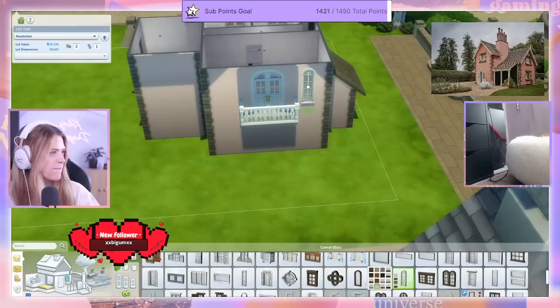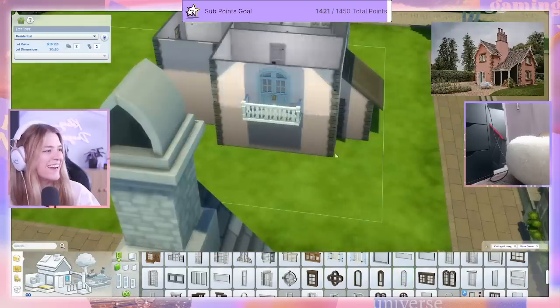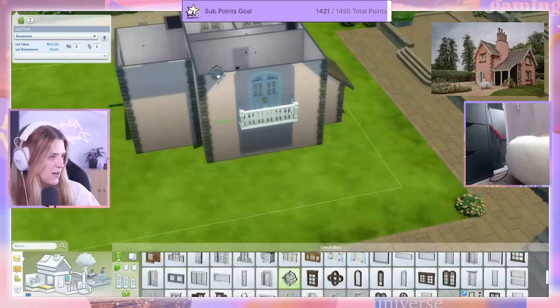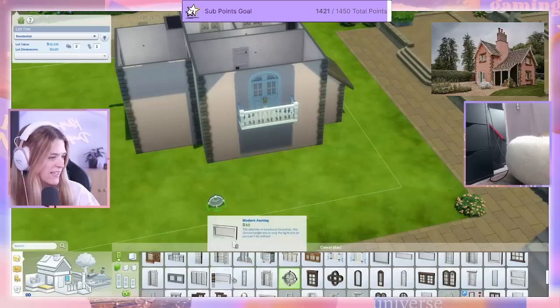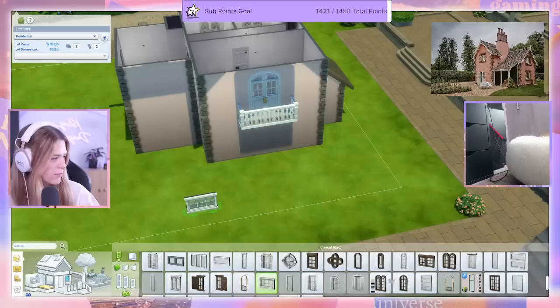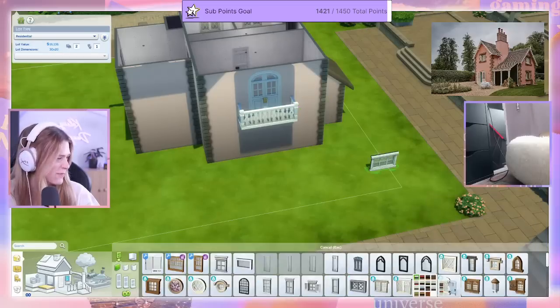You know what? I just might be crazy enough to do it. You know what? I'm taking it back. I don't know if I like that. I can do like this. Oh, I feel like the master bedroom deserves more windows.